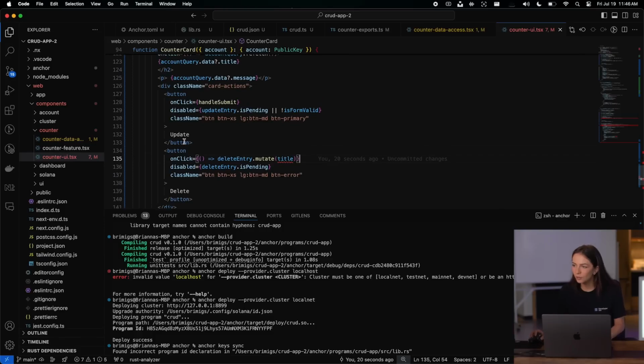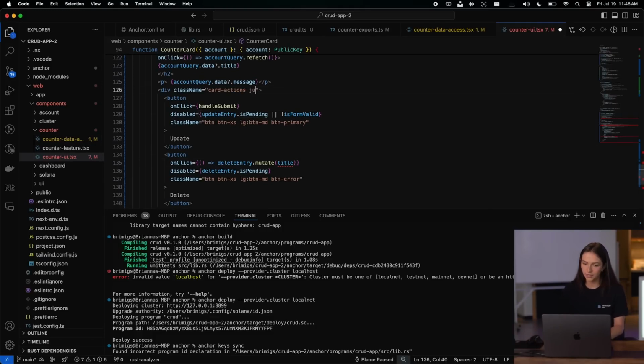Now just visualizing the card, we have the title at the top of the card, we have the message displaying. Now, since we want to be able to update a journal entry, we want to have some space for a user to type in their updated message and a button to click that. So we're going to add that in. It looks like Copilot did a pretty good job here. So let's just go over. We have our card actions. We'll just add a justify here. Just clean up the UI a little bit.